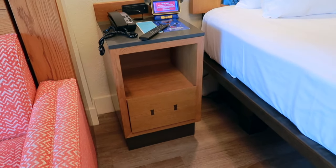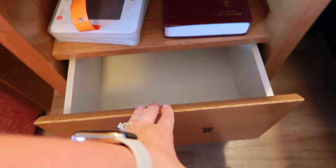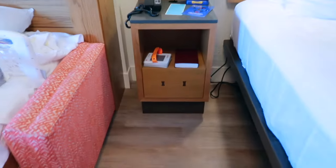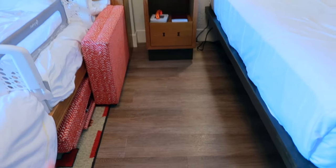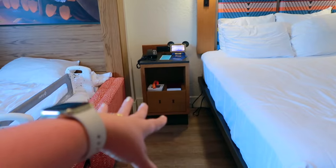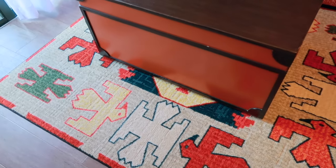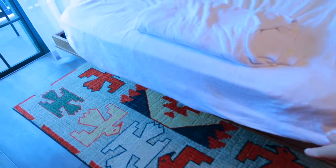Coming down you have a cubby for storage and some drawer space in the nightstand as well. Between these two beds there's definitely room for a pack-and-play if you have little ones. You could also put the pack-and-play in front of the closet — you won't be able to get into the closet, but it's great if you want to tuck the kids away so they can't see you if you're still sitting up. Coming back to the room, there is a beautiful rug with gorgeous bright colors and lots of detail.